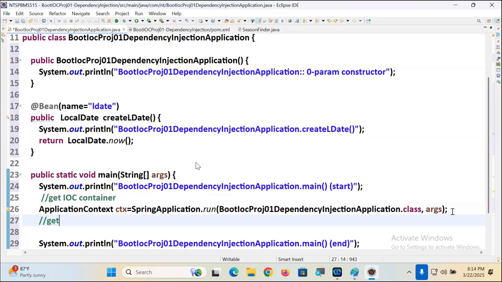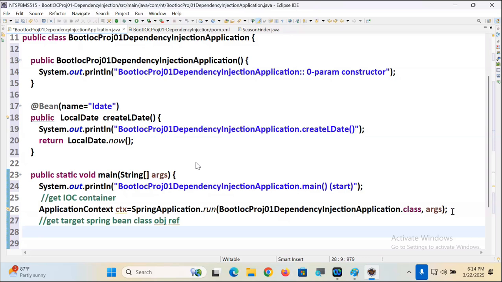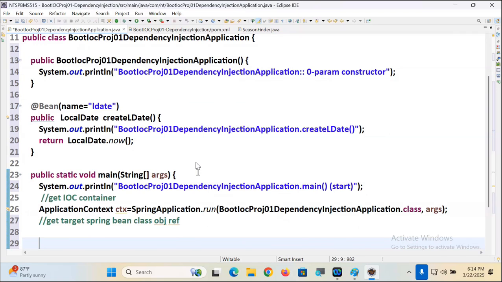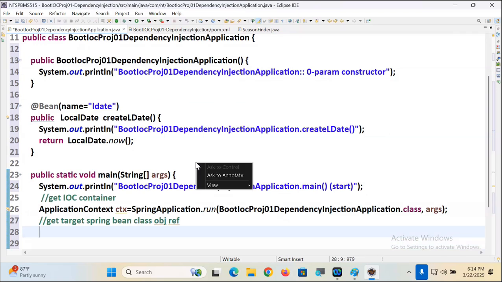Okay, get the target Spring Bean class object reference. Tell me here, guys, come on, I want a reply, boss. Okay.